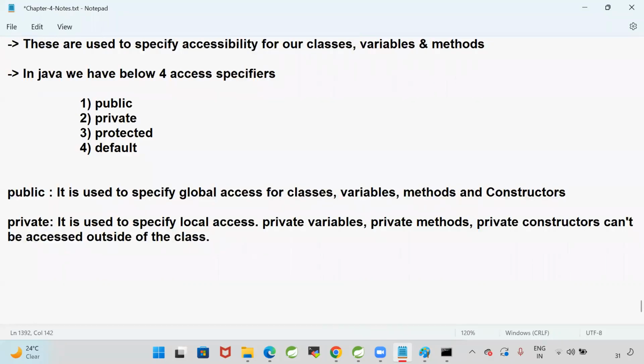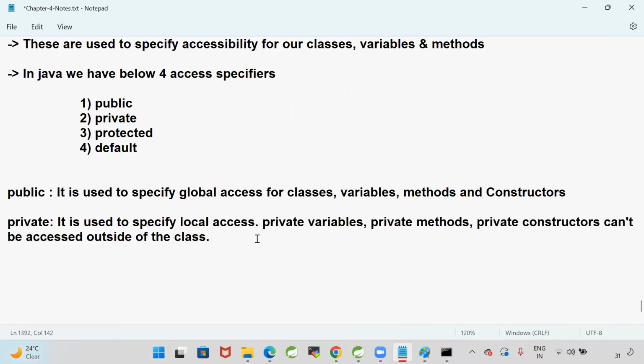But there is a loophole. In Java, they provided a concept called reflection. By using reflection, we can break this private. If I use reflection, I can access the private variables outside also. But legally, it is invalid. The default nature of private means we cannot access the variables, methods and constructors outside of the class. But sir, if I want to do it, can I do that? Yes, there is a concept called reflection API. By using reflection API, we can resolve this. Good.